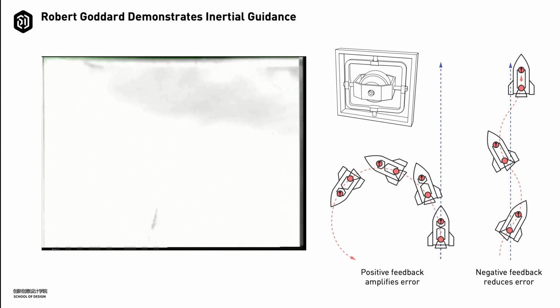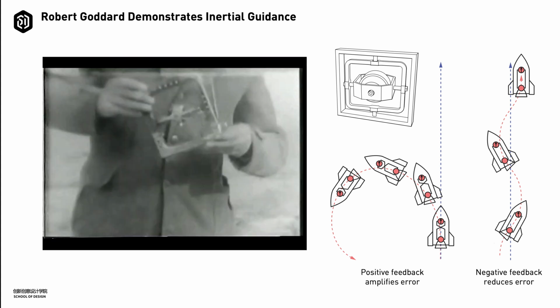The contrast is really poor here, but if you look carefully, you see that it flies along an S-shaped curve, going back and forth. So whenever the rocket detects an error in its attitude, it basically corrects through negative feedback, which is basically what is visualized in the 2 diagrams on the right over here. We've got positive feedback, which amplifies deviations, and we've got negative feedback, which minimizes deviations.